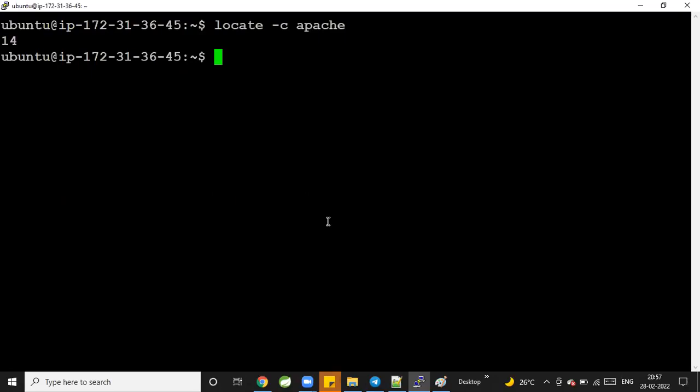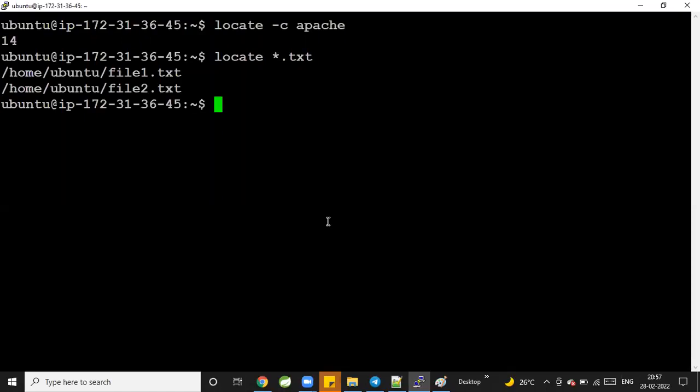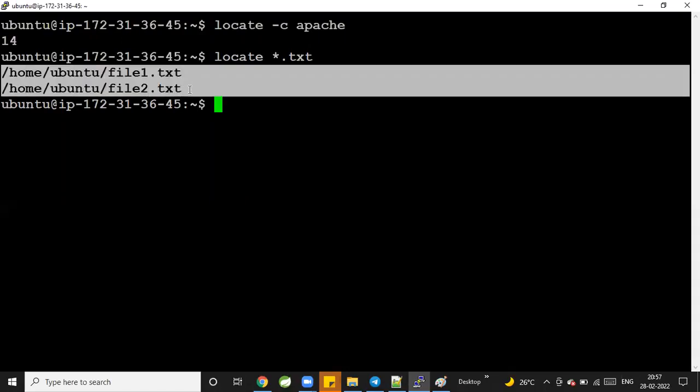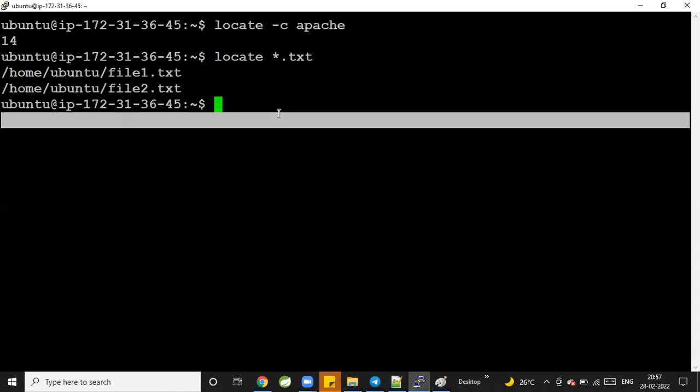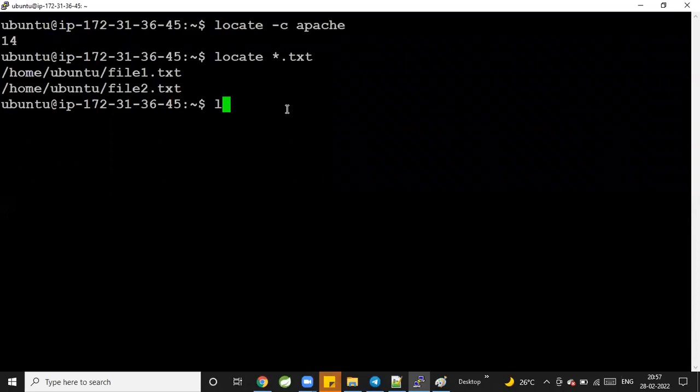I want to identify all the text files available in our system. Locate star.txt. Now, how many text files are available in our system? Two text files are available, in the home Ubuntu. Can we see the count? Locate -c star.txt.